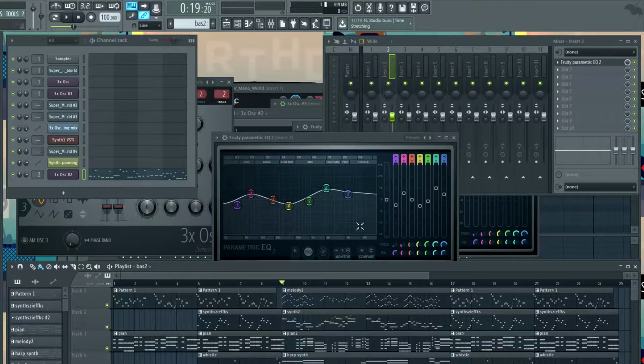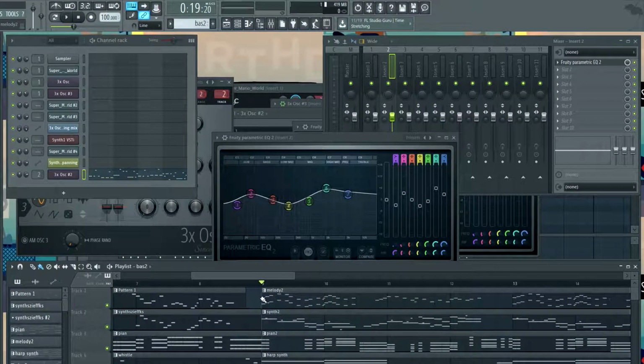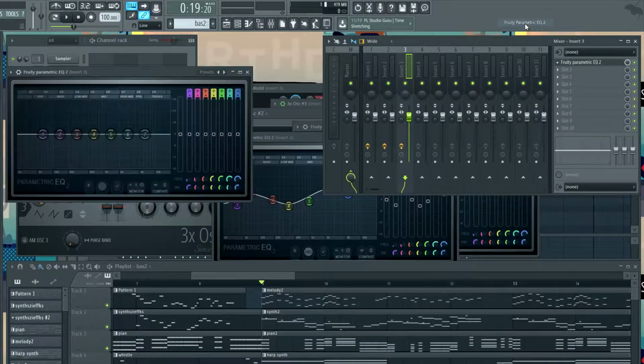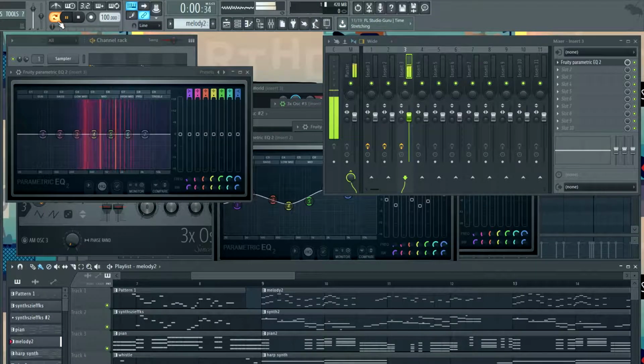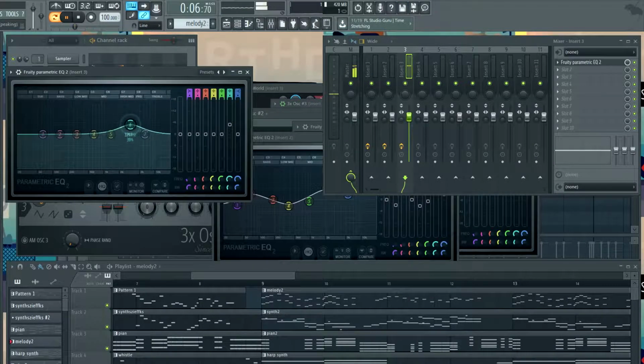If I really wanted to get into this, what I might do is take the steel drum and put it on its own channel, over here, and put another parametric EQ on it, and then listen to where it sounds best, and then boost or lower certain frequencies.